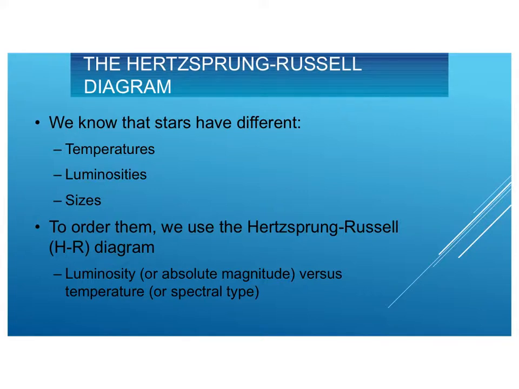So the diagram was created around the turn of the century in 1910 by two scientists at Harvard University. And I've talked about the women at Harvard significantly in class, but this gave us a major step towards understanding stellar evolution, or the way in which stars undergo sequences of dynamic and radical changes over time. And these two scientists, Ejnar Hertzsprung and Henry Norris Russell, were using data compiled by Miss Maury at the Draper Observatory at Harvard, who was one of many very bright women, and using spectral classification that they formulated from observations at Harvard University.